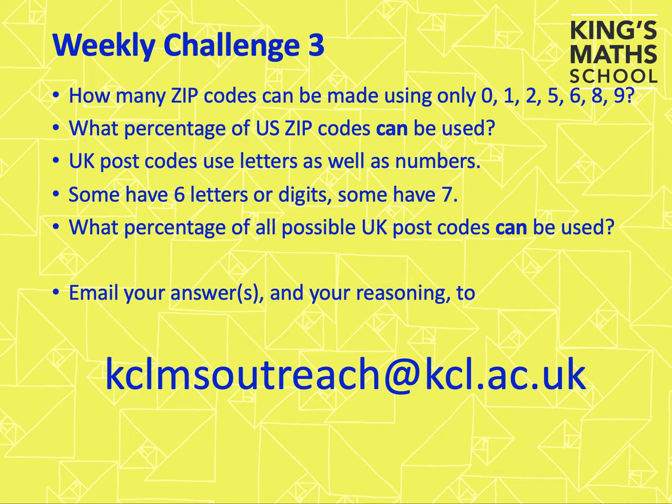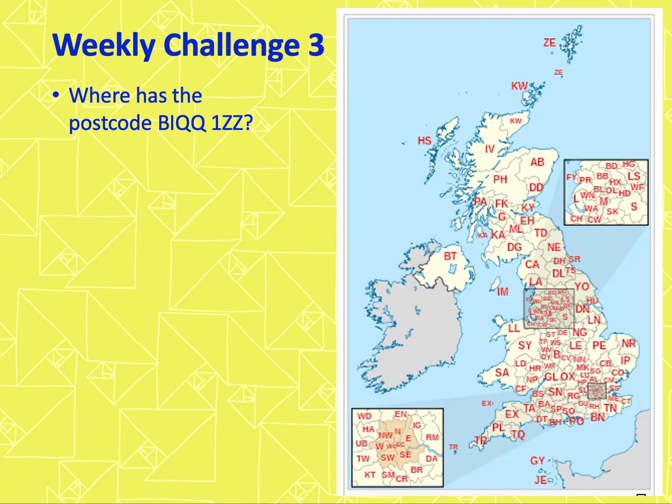It's more complicated in the UK because sometimes we have postcodes with 6 letters or digits, and sometimes we have 7 letters or digits, depending on the postcodes. So what percentage of UK postcodes can be used? The other complication, slightly, just for your interest, is of course that we don't use every single possible combination of letters. So these are the UK postcodes.